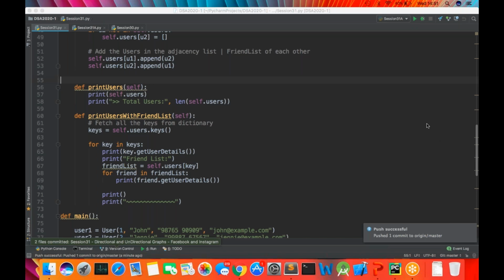So this is all for the day, right? And I have shared this program over GitHub. Tomorrow we're going to explore what is meant by breadth first search and depth first search, or the traversal of the trees. We're going to explore these two algorithms, and we're going to even come to something known as directed graphs after that. So tomorrow's session will focus on the two algorithms BFS and DFS, and later we'll understand how we can write a directed graph.